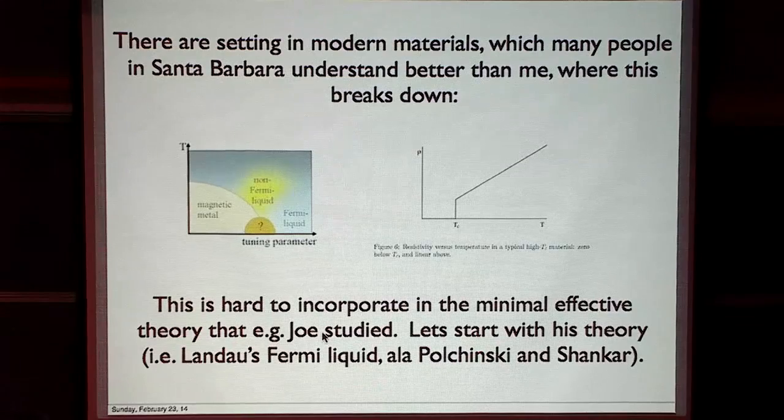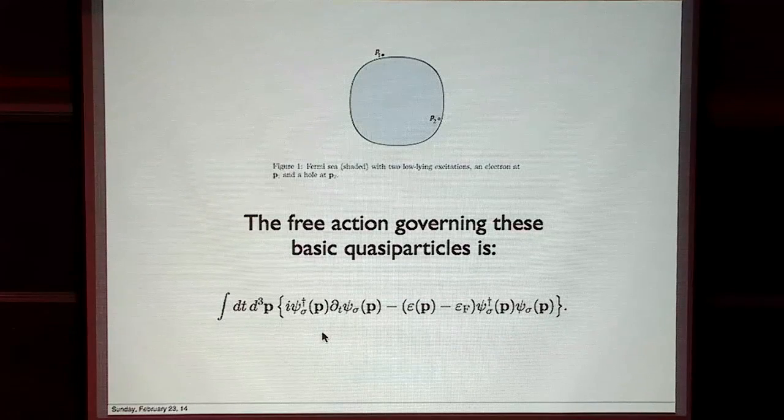And then see where we have to go. Okay, so the basic picture that Joe advocated, this again is stolen from his paper, is that here's the Fermi surface, and the excitations consist of little electrons with momentum a little above the filled states, or holes in the filled Fermi sea. So we start with the free action that we'd all write down, psi dagger dt psi. There's some energy dispersion, and you should subtract off the Fermi energy because all those states are filled. Okay, and that gives you that picture of the sphere in momentum space.